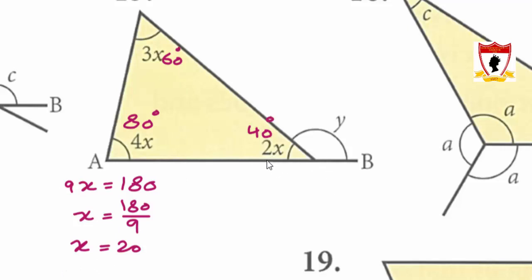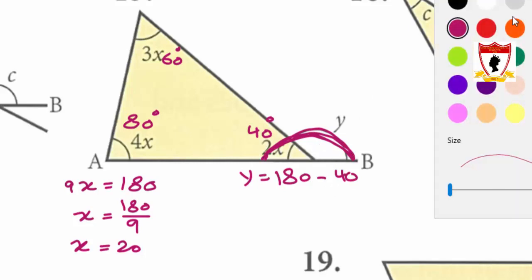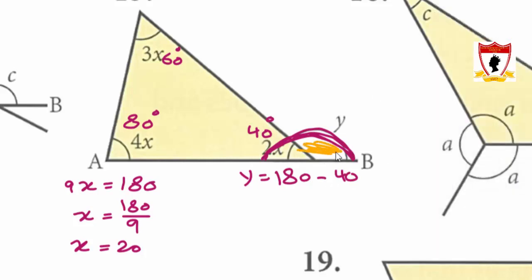Now, if we look at this angle 2x with angle y together, they form up a straight angle. And a straight angle is 180 degrees. Then to get the value of y equals 180 minus 40, because these two parts together add up to 180 degrees, and this much is 40. What's remaining for the y is 180 minus 40, which is 140 degrees. Then y is 140 degrees.